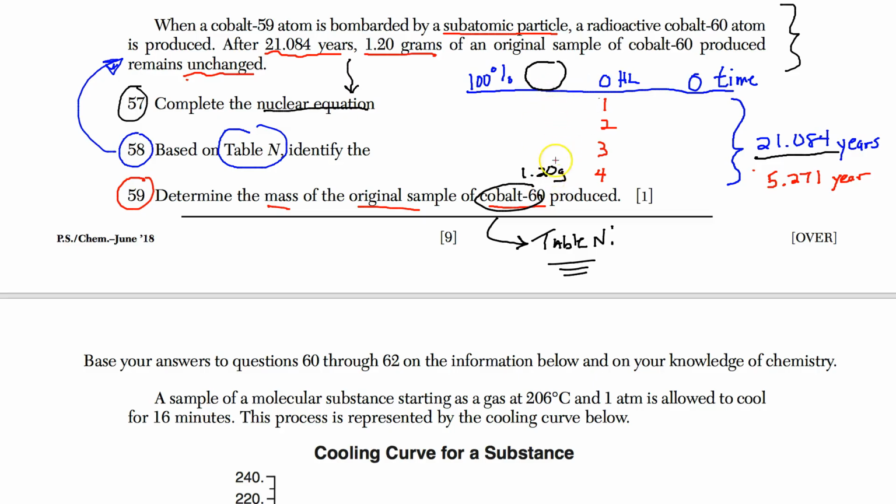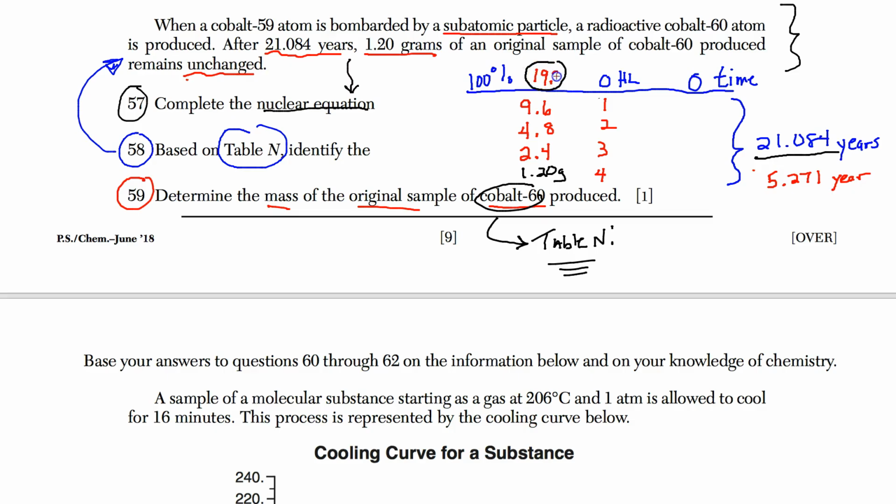Now we have from the original sample going down, because this is going to be a smaller value because we keep halving. So this has to go backwards and double, up. So what's double of 1.2? So we have 2.4, which is how much is remaining after the 3rd halving. We go backwards another one, we go 4.8. We go again, and you take your 4.8 and you times it by 2, and you get 9.6, and you take your 9.6 and you times it by 2, and you get your 19.2.